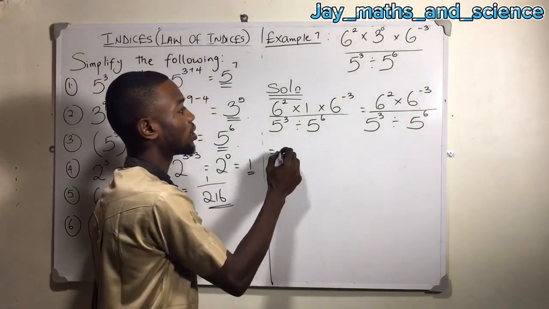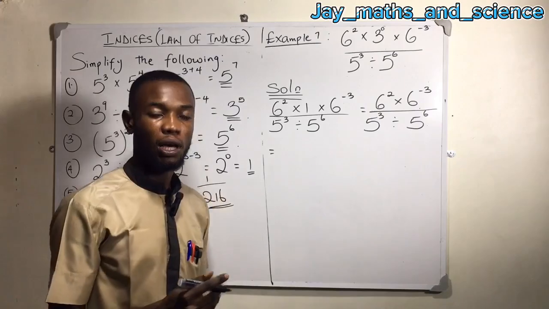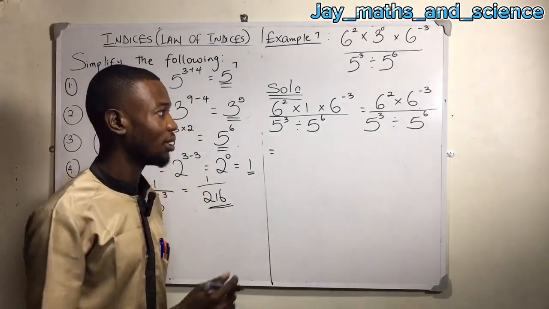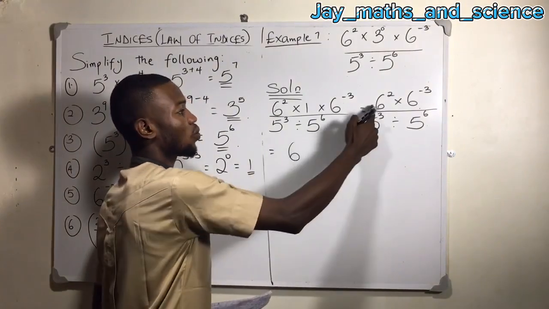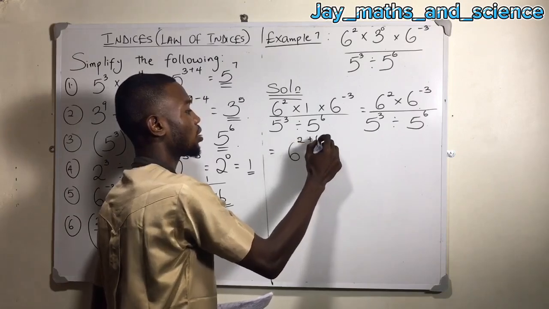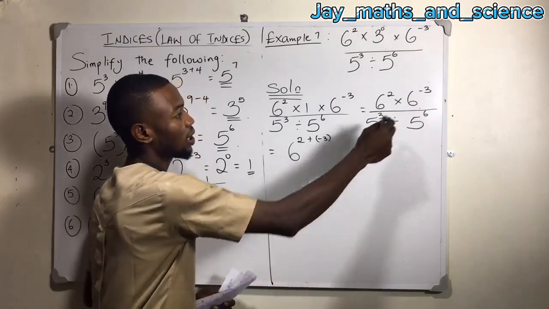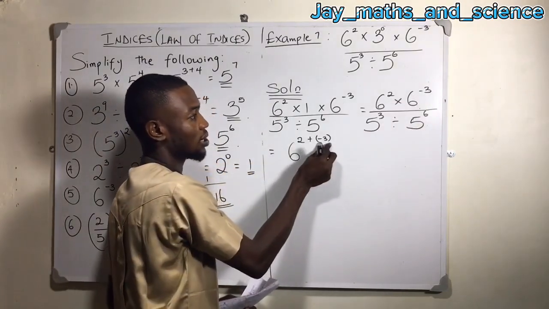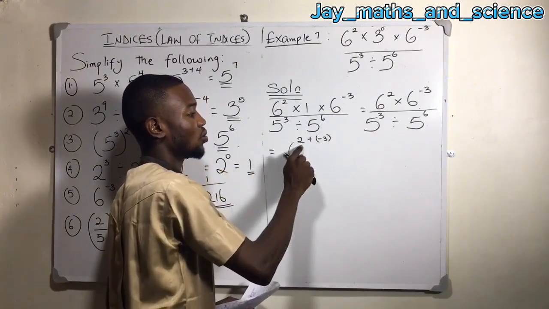The first law says that when multiplication is found in between two bases that are the same thing, the powers are to be added. That's going to be 6. We'll pick one of it, which is 6 raised to the power of 2 plus into bracket minus 3. Now you'll be wondering, what am I doing? Now look at this minus 3 basically. It is to be added, this is the plus and this 2.